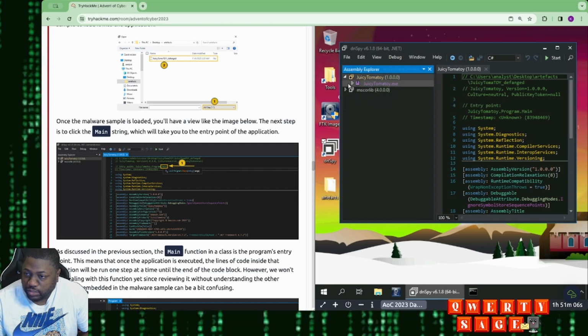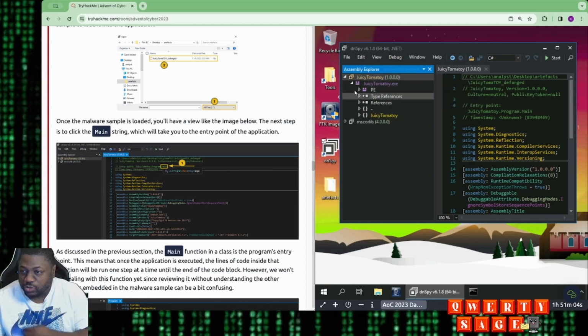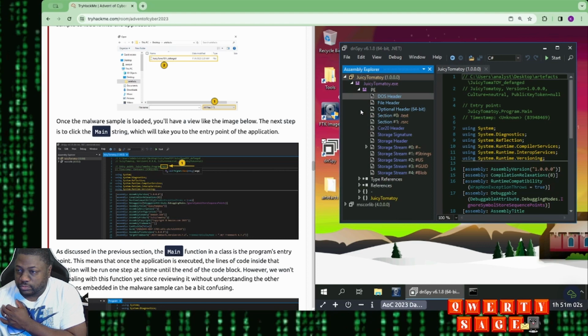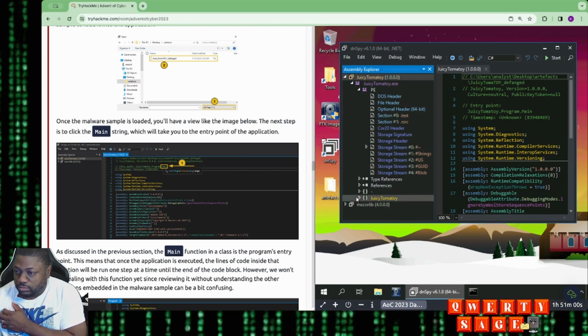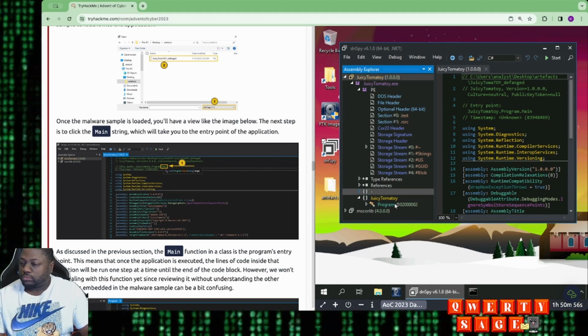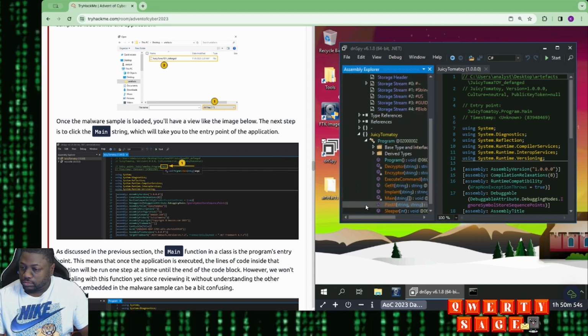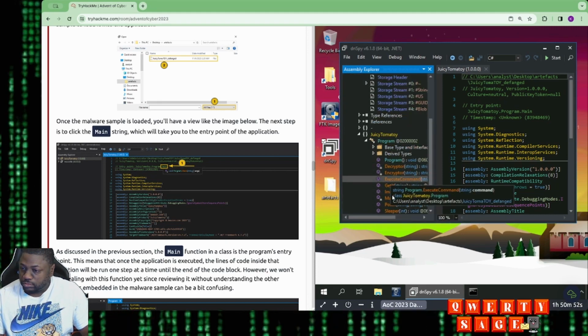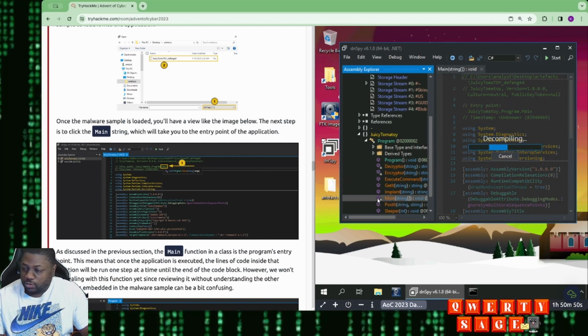Let's expand the tree view a little bit. So it wants us to click on the main function.